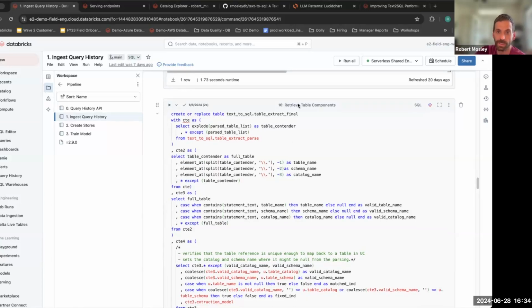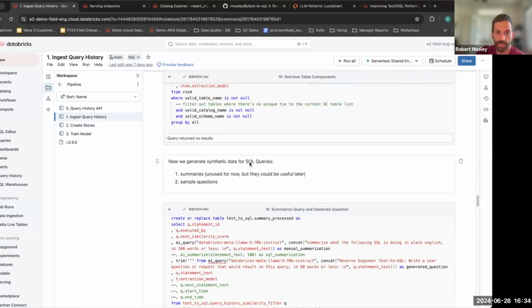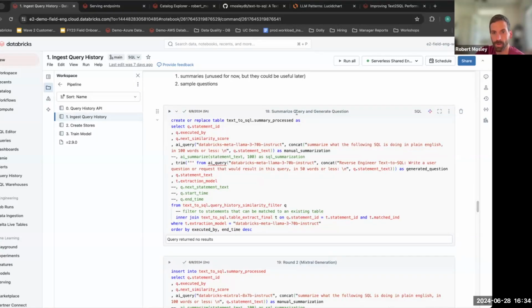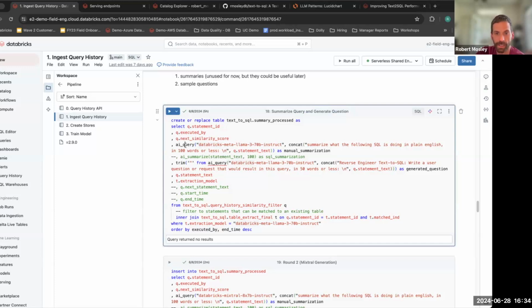So that said, what we start doing after we've identified all of our tables is we want to start parsing apart the query, and we want to start building some metadata around it. So first, I'm summarizing the query itself in English. Right now, that's not actually being used, but I feel like it could be useful in the future.